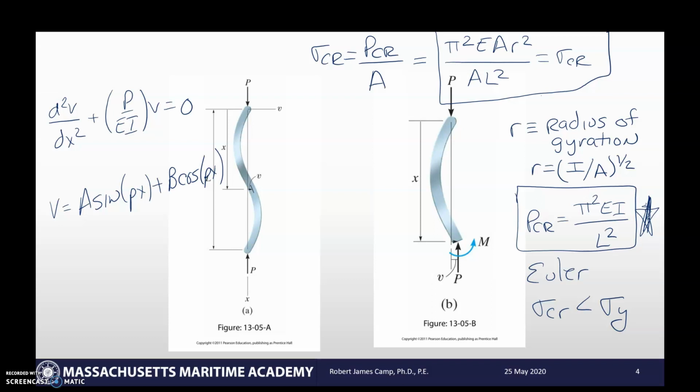The critical load is going to refer to the least moment of inertia, which means that you're going to have to solve for both moments of inertia, I_x and I_y. Whichever is smaller, that's the direction it'll buckle, because it's going to have a lower critical load to buckle in the smaller direction than in the larger direction. And so obviously it's going to fail in the smaller direction before it ever has a chance to fail in the larger direction. So once again, the takeaway from this lecture: Euler's formula. This is for an ideal column that is pinned at both ends.